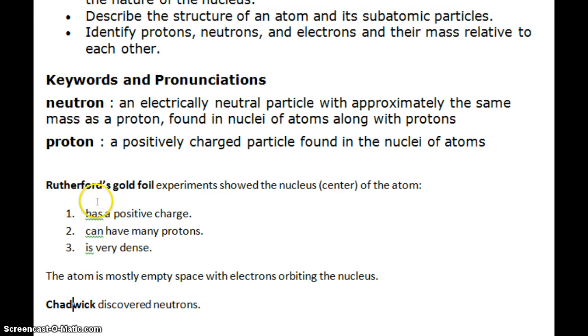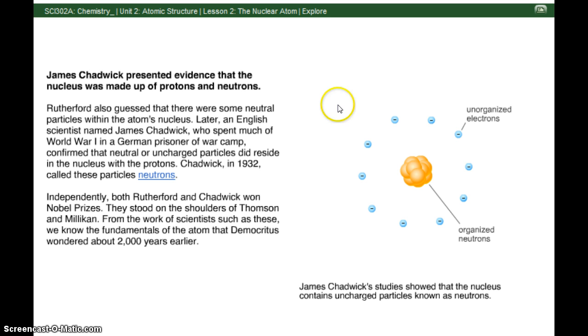So Rutherford's name is definitely more well-known than Chadwick, although personally, I find it more impressive that Chadwick could discover neutrons since they're neutral. I mean, Rutherford had the advantage of positive and negative, attracting, repelling. Chadwick managed to discover neutrons, which are neutral. So I was always most impressed by that one.